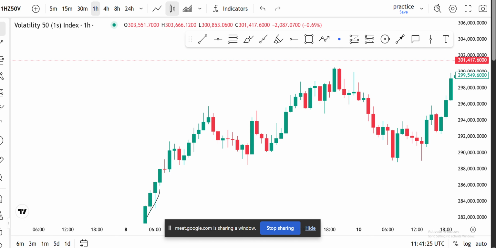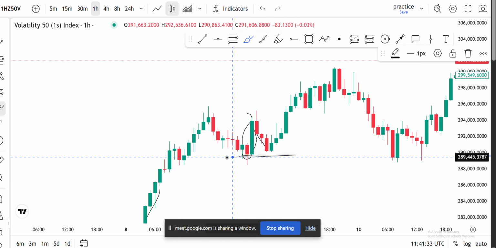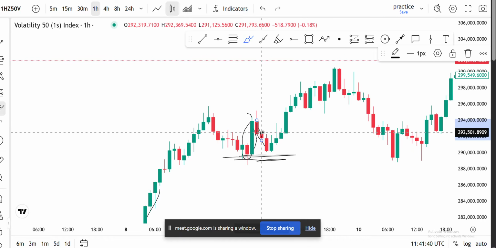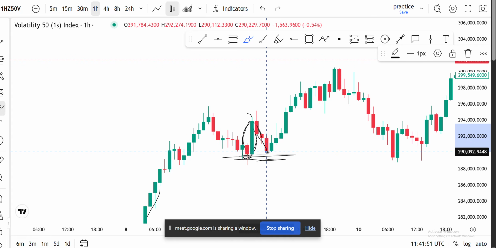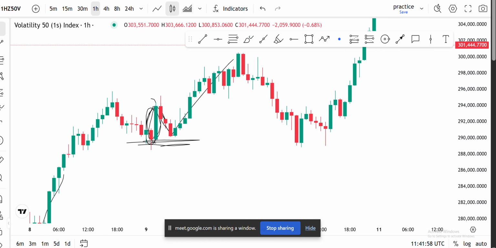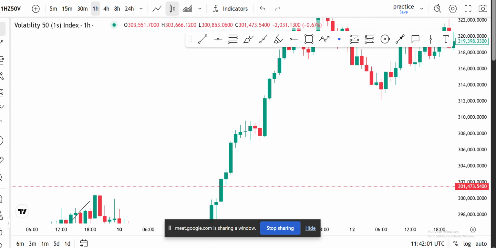Another one again, though this one did not hit. He pulled back. Remember, here is always your stop loss, but it did not hit your stop loss. Maybe because of the strength and trying to struggle. But meanwhile, this confirmation is always strong. One of the strongest. Now you see, he tried to pull back, but he could not. The force of this engulf candle was too much, and he went up. So that's the engulf candle.